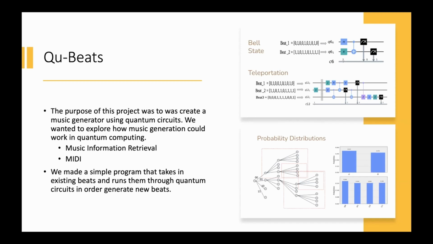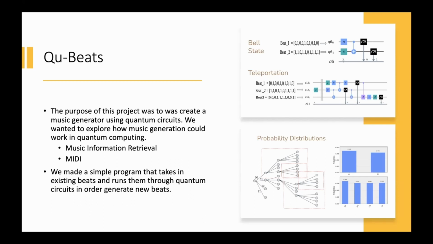So we developed this very simple application called QBeats. What it did was we generated two MIDI files with two different rhythms. And then we mapped them to existing quantum circuits, or quantum algorithms and protocols. We did two circuits, the Bell state and the teleportation state. We mapped each MIDI track to one of the qubits, and then we represented the rhythm of it in ones and zeros. So a 0 would represent a rest, and a 1 would represent a drum hit.